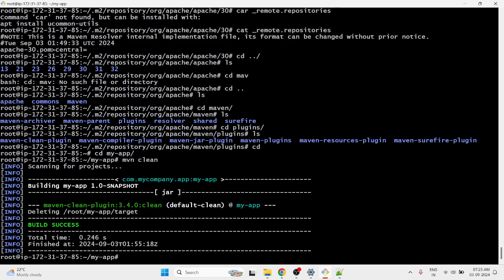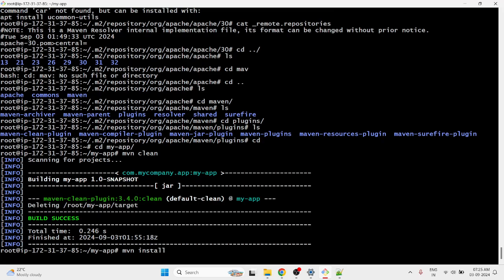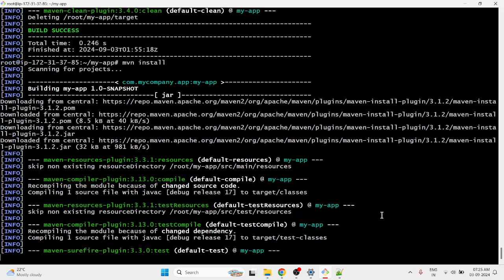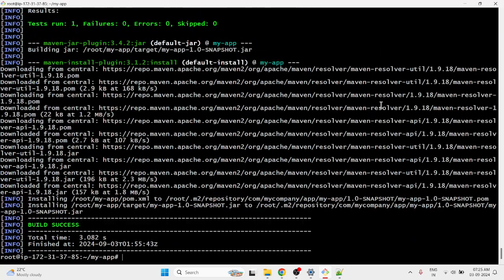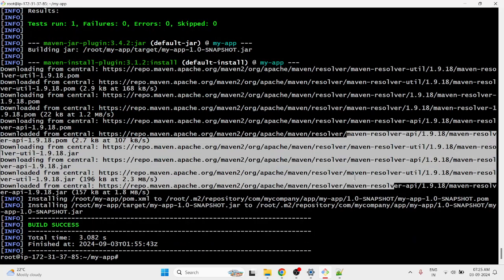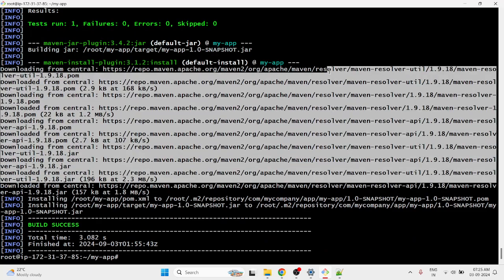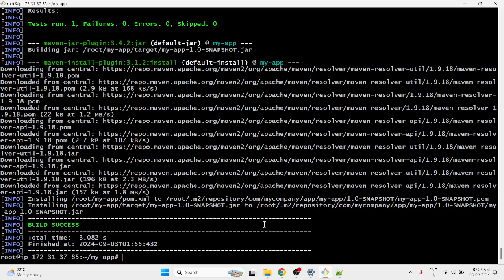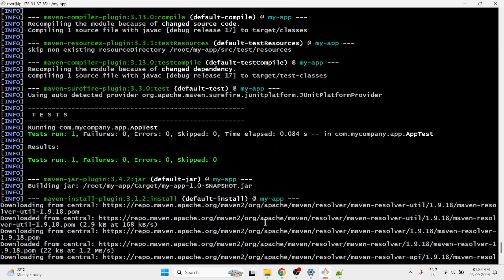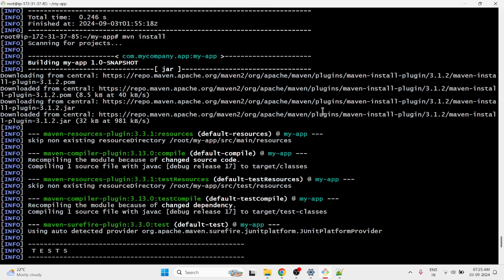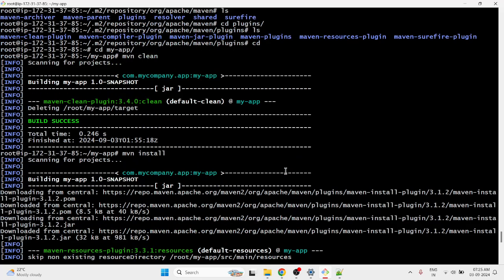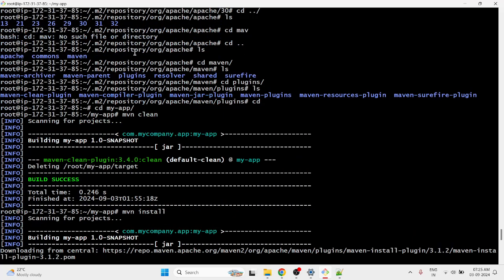So we have added the plugin. Let's try again. Resolver. It's down. It's a resolver. Before that, even install plugins there. Let's go to this folder.